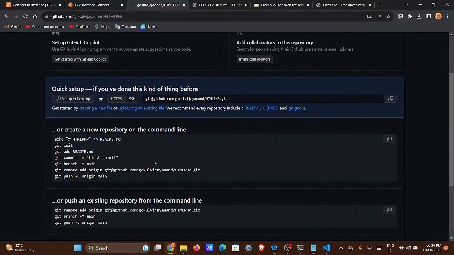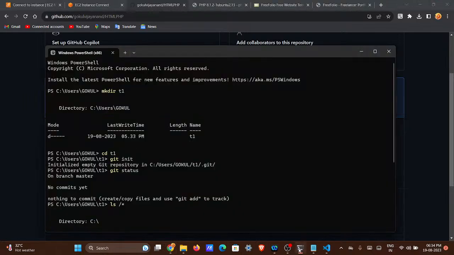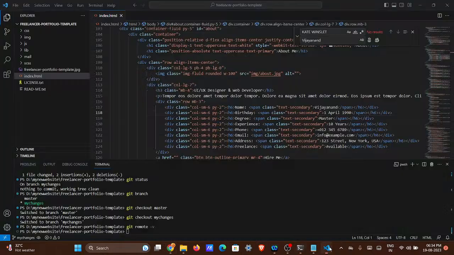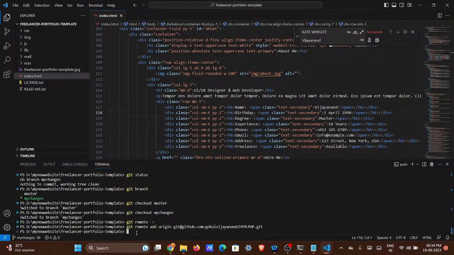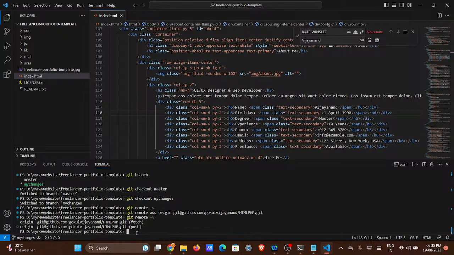Now it is asking whether it is a new repository or an existing one, that is, an empty one. Already we have initiated everything, right? So now we want to add this. This is my copy, I'll need to copy this. I will keep this public itself. If you give it as private, then only if you have user credentials will you be accessing it, right? So git remote add, I give this. Now when I use the same command, git remote -v, you can see that it is there, right?